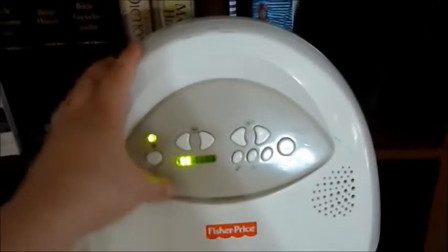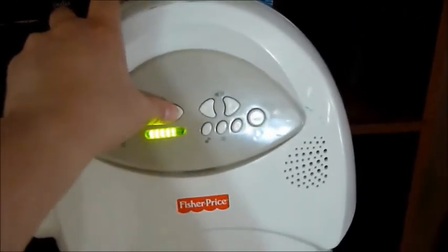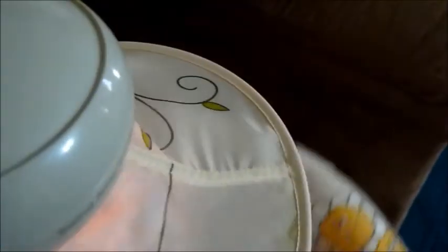And then we can turn the speed up on the swing. That's high. And of course, this is without a baby in it. You had a 6-pound baby, and it slows it down plenty. It doesn't sling them around or anything. Let me back it down to slow.